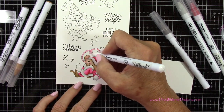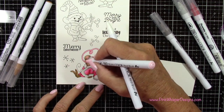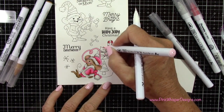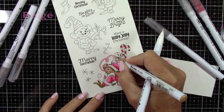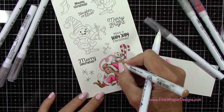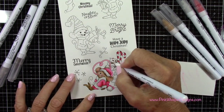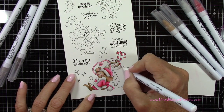So here I'm coloring that little straw. This is just so cute. He's resting back, having a little bit of his drink here. And then I did decide to come in. I started with the gray to do my shadowing, and I did decide to come in with some beige to add a little bit more shadowing to that whipped cream on the top there.